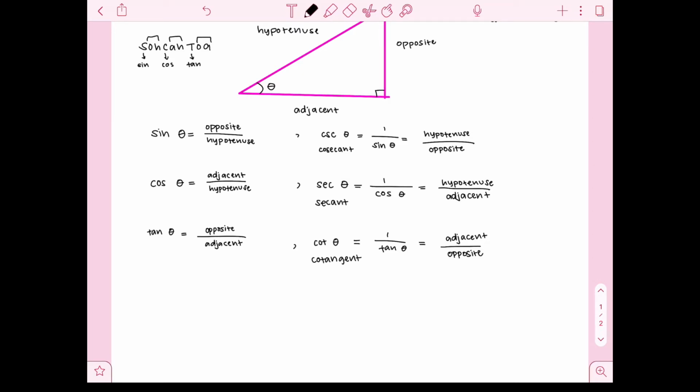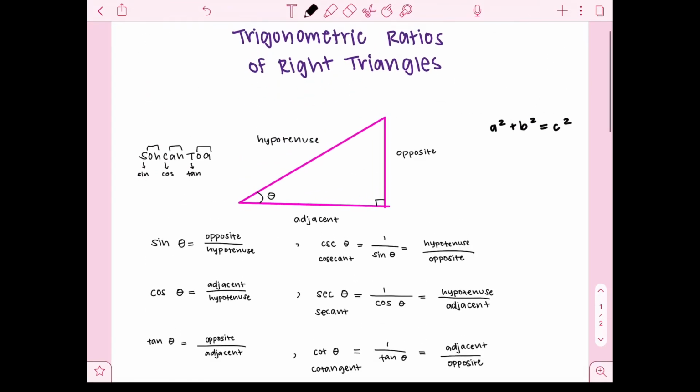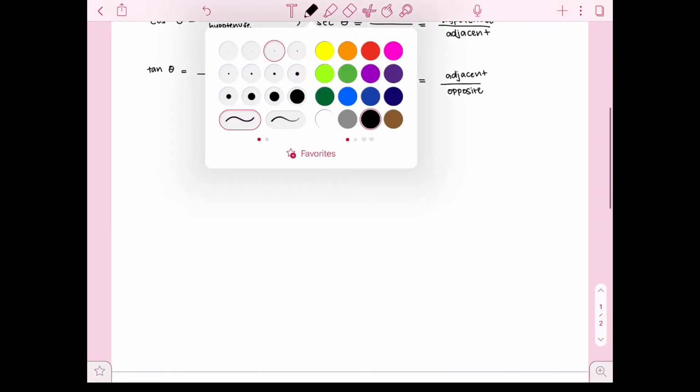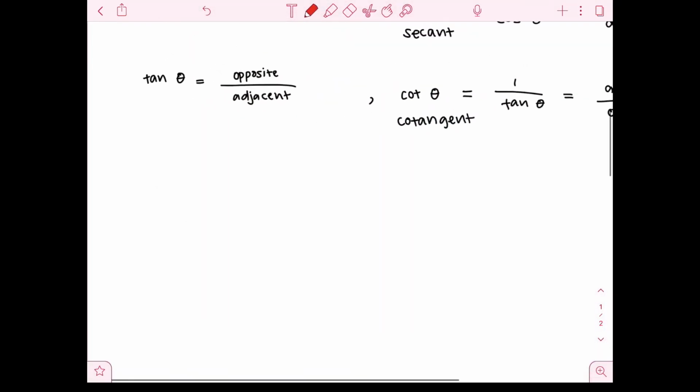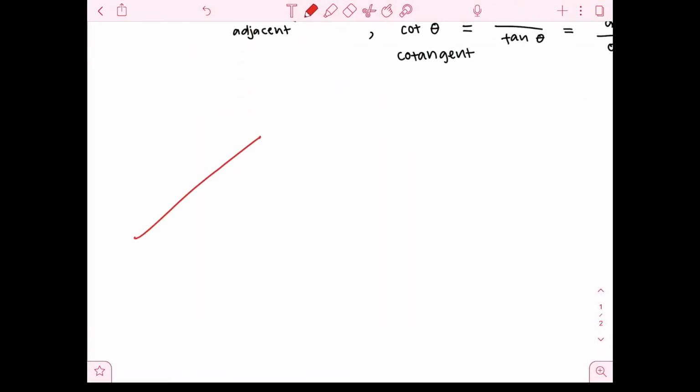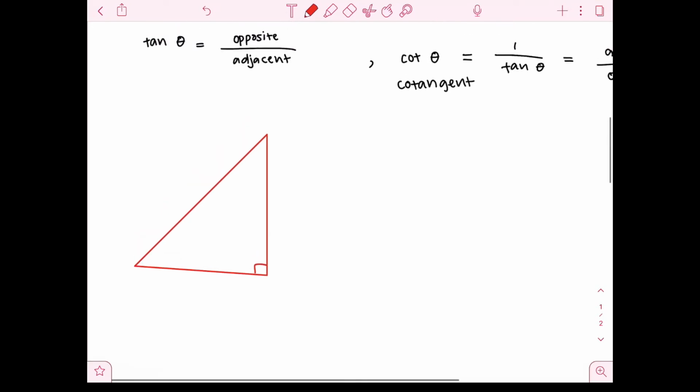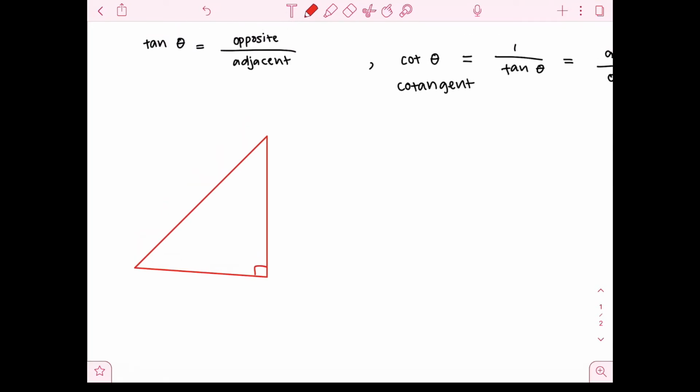So now we can look at some examples regarding this first part that we looked at. So I'm going to draw a couple of triangles. First one, we're going to draw right here. So if this is our right triangle, okay, just pretend this is a 90-degree angle. And then remember that this is our hypotenuse. If this is theta, this is our opposite side, and this is our adjacent side.